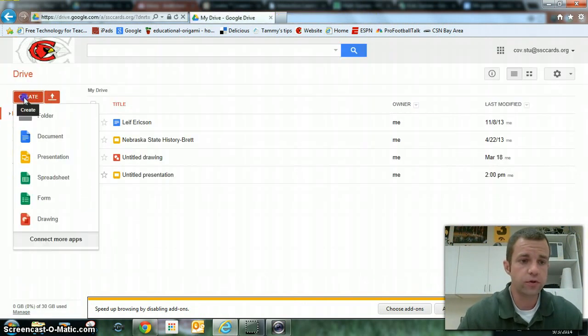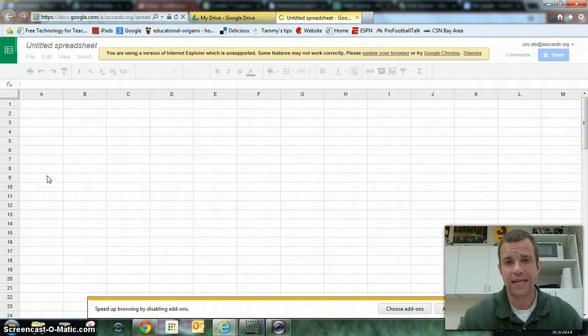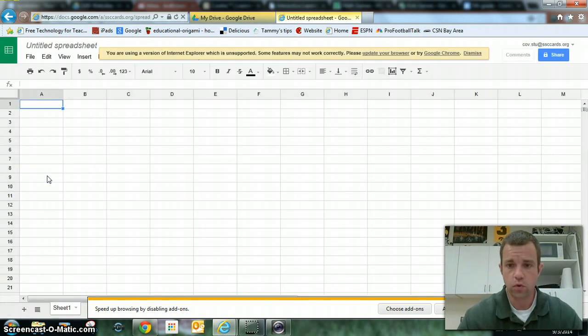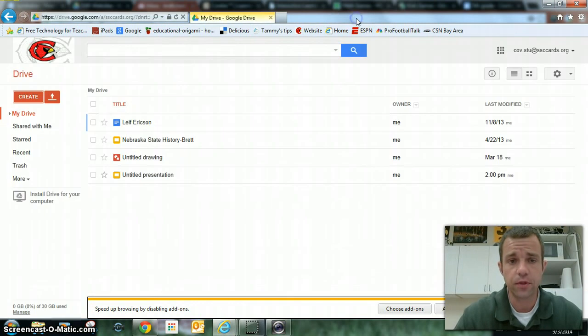We will also do a little bit of work on spreadsheets. Spreadsheets are great if you're trying to keep track of, let's say, your test scores. If you're doing vocabulary quizzes or you're doing spelling tests, you can keep track of this, and there's a really neat thing you can do to turn it into a chart or a graph. And as this semester course goes on, we will practice doing some of those.